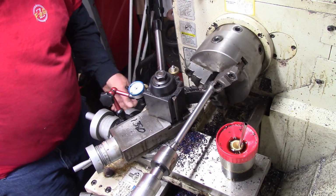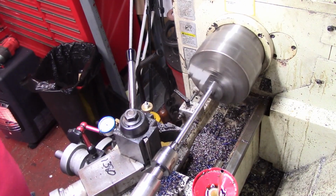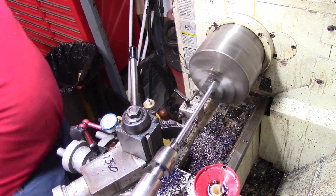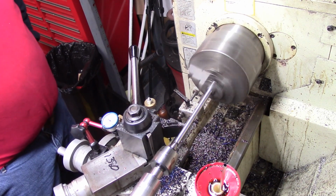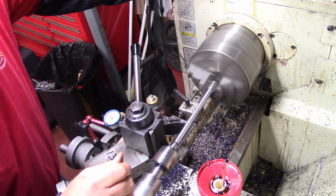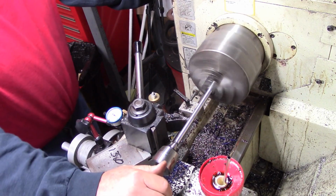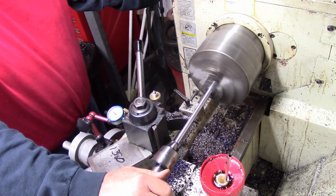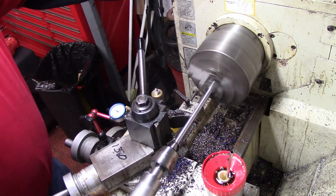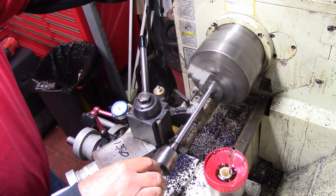I'll mic this and see how much more I've got to go. Now what I'm actually shooting for is being right about 1,000 high or so above the height. I'm going to polish a lot of it out. I'm going to polish at least 2 or 3 thou out just to be safe and get a good slick finish. We still got kind of a smaller end out here, but I'm really debating how I want to do this.